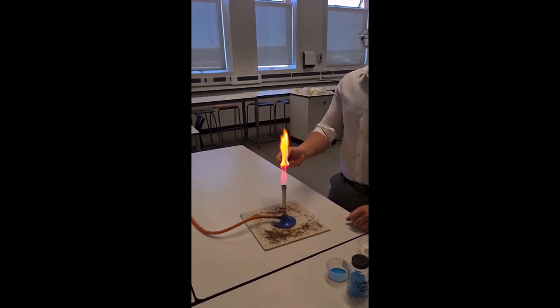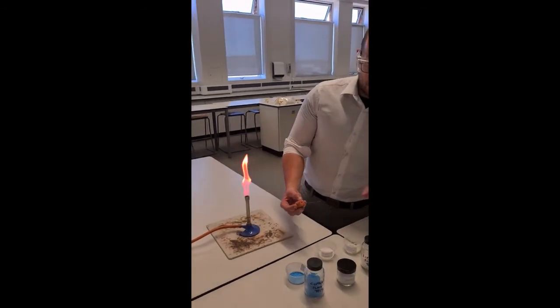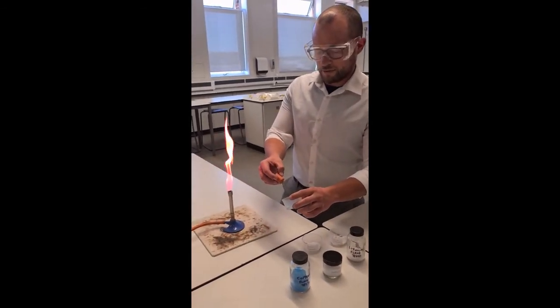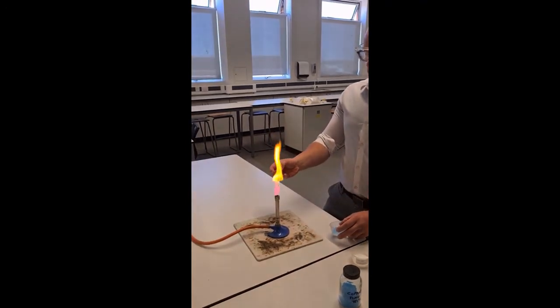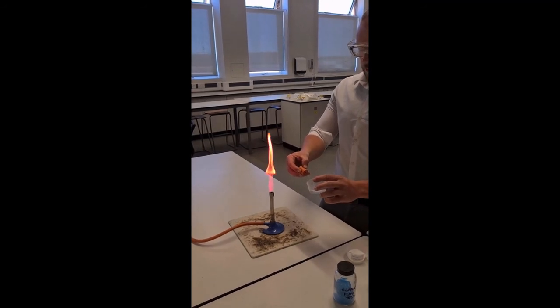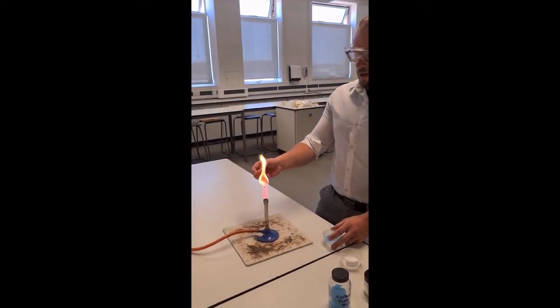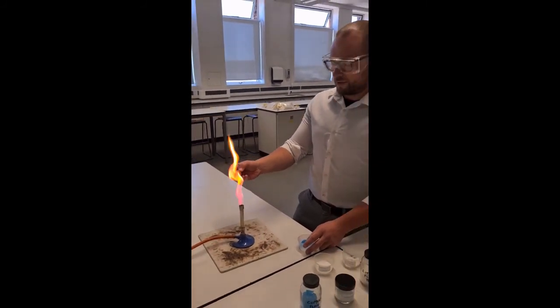Especially at the top, you can see that there, hopefully. And lastly, I have some copper. This is my personal favourite. Let's get a little bit of copper on there. Put it on top of our fire. Maybe I didn't put enough there, just in a little bit. Let's try that one more time. And you can see some hints of blue in amongst all of those flames.